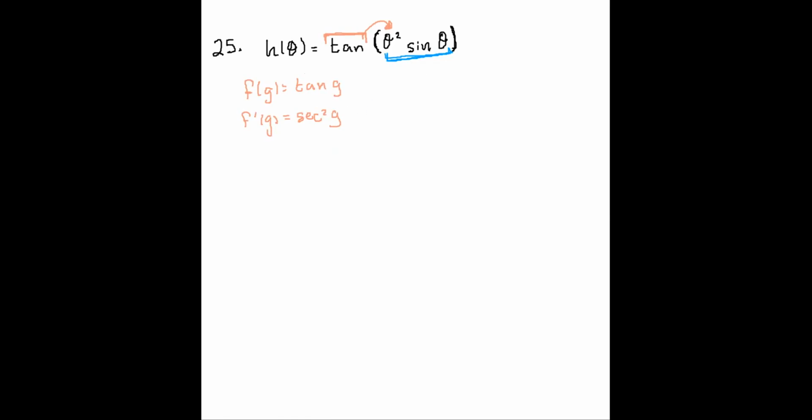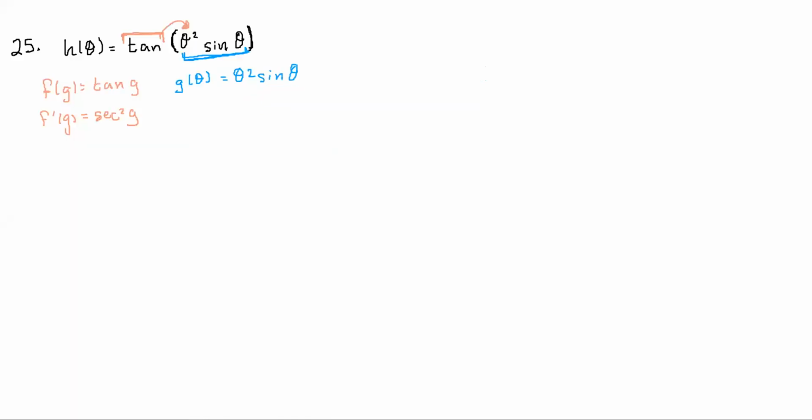Yeah. So what is g? g is going to be g of theta. Let's specify that right here. g of theta is going to be theta squared sine theta. Correct? So first things first here is we just looked at the first thing, and we need to know what the grand overarching scheme of this is. So we found our chain rule. We have a function within a function. We're going to solve it using that chain rule method.